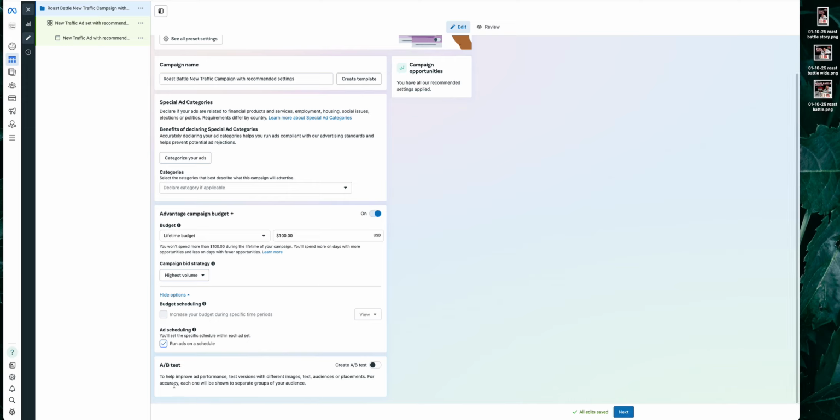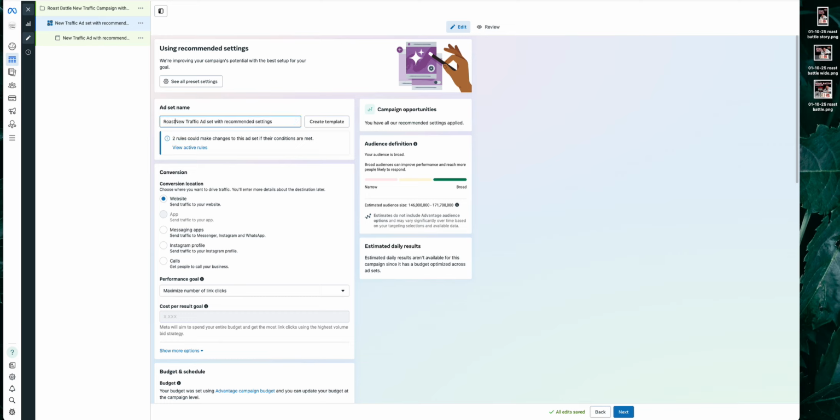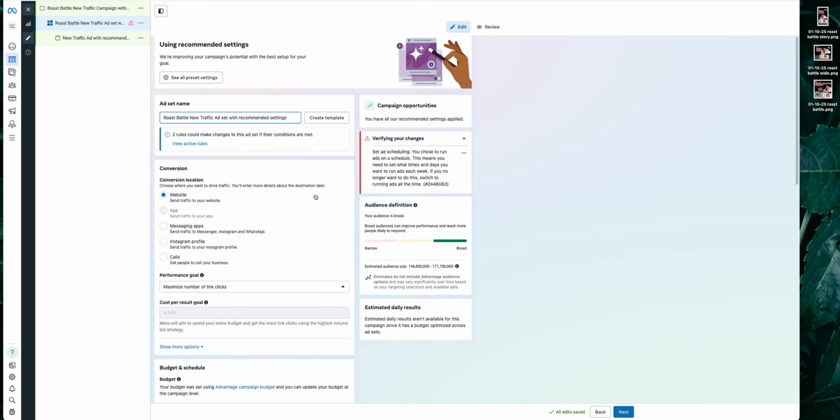I'm going to go ahead and down here, there's an A/B test. Let's say you're doing an ad for a certain event. You can use one picture for one and another for the other. You can target different audiences, placements, and you can see what's working the best. Right now, I'm just doing a straight one. You can mess with this later. So here we go. I'm going to say Roast Battle, so I can put that in there. And then again, this audience definition right now, set up like it is, is very broad, okay? But we're going to go ahead and fix this.